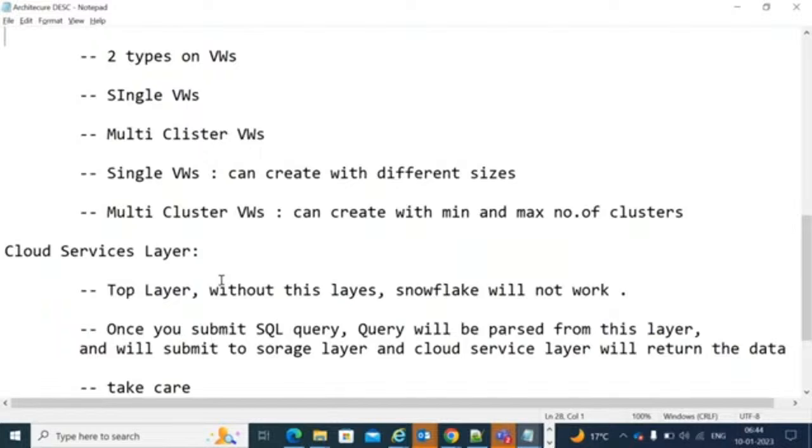Metadata tables I will give you, but when you store your data into Snowflake, how the data is actually stored, we can't see that. Internally it is happening. But we can see the metadata, how the data is stored and what the address is. We can see the metadata as part of the course. I will give you those metadata tables.